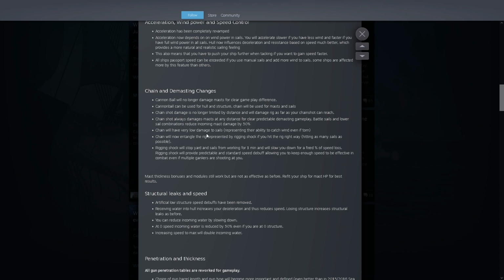Chain will have very low damage to sails, representing their ability to catch wind even if torn, which I do also like. That's true. Sails do tend to work even if they're torn. The real danger of chain shot is the damage that they do to the rigging and to the men in the rigging. So I like that change as well.